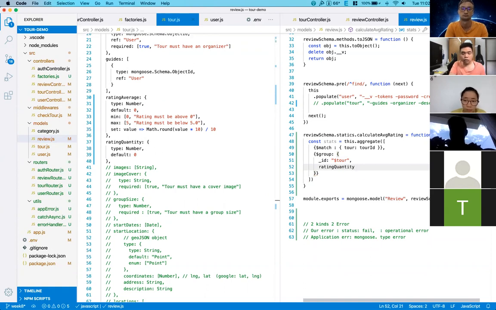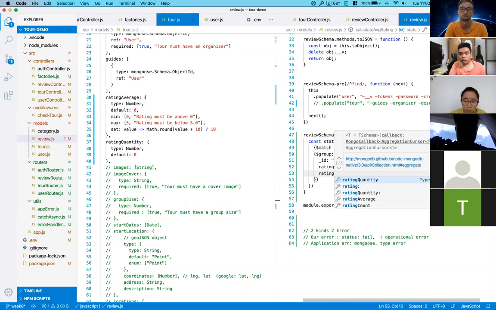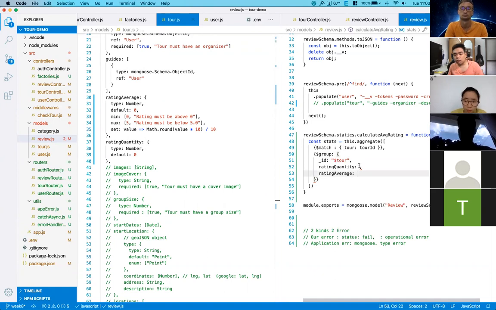So I will create two more fields based on the results. Basically if I found 10 documents, I will take a sum of all 10 documents, where each document will have like 1 star, 2 stars, 5 stars, for example. I want to sum them all into one value here.